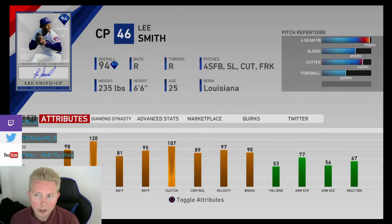The biggest reason is his forkball. What is supposed to make this card unique and really good is that 82 mile an hour forkball. The problem is his control on it is terrible. Even on pitches where I was hitting the analog meter perfectly, he would still hang them. I'd have two strikes on a batter, aim the pitch well below the zone with a forkball to try to get them to chase, hit the meter perfectly, and it would still float to the bottom of the strike zone and be a strike. Maybe I was throwing the forkball too much with two strikes, but I feel like that's kind of the point of using this card, and it just didn't go well for me.